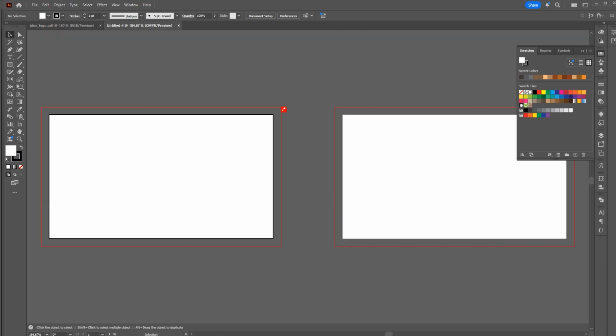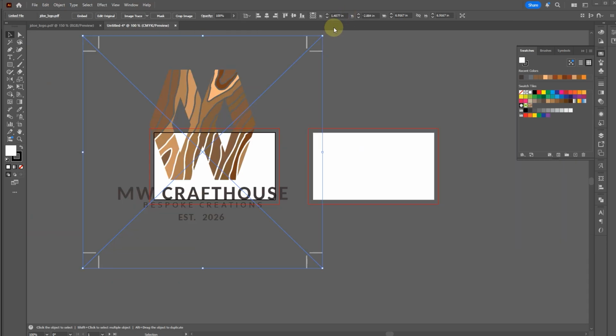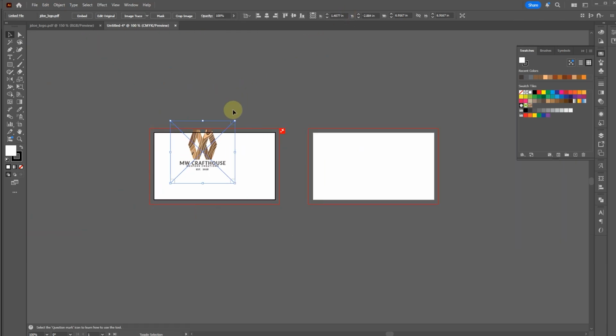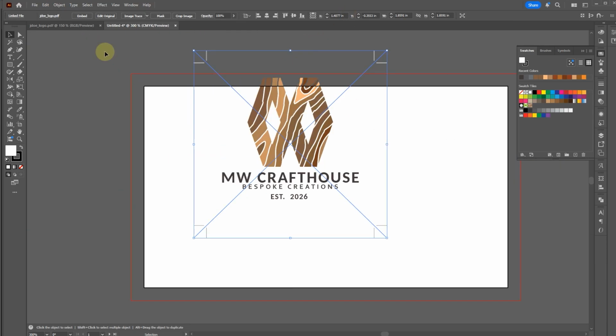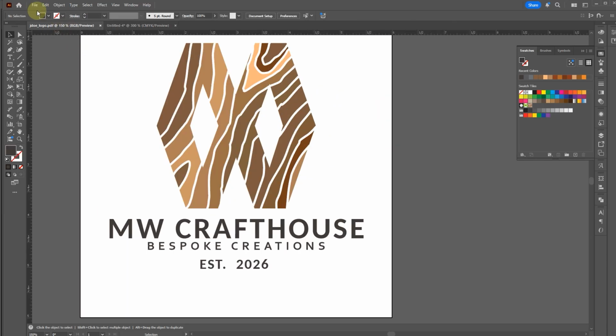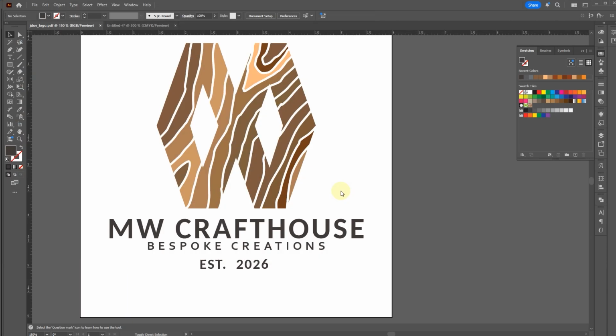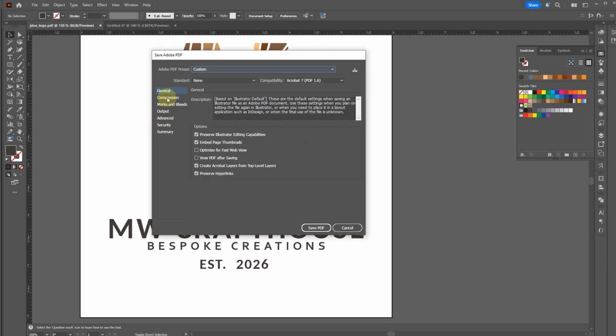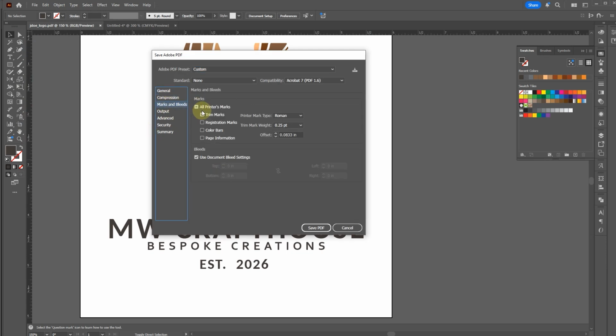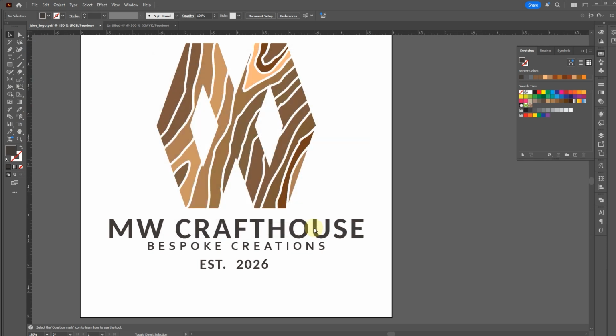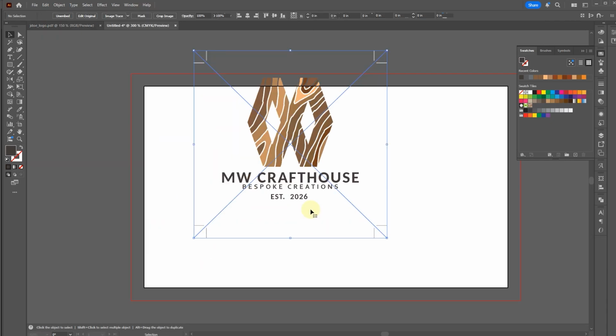So when I go and get my logo, I'm going to grab it and drag that PDF in from my working file or folder. Oh, and I exported it with the printer's marks, which I don't actually want. That was just for that demo with you guys the other day. So we'll save that and then update, and they're gone.